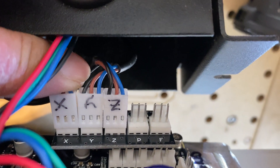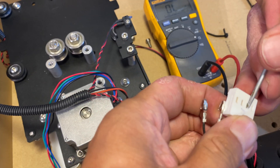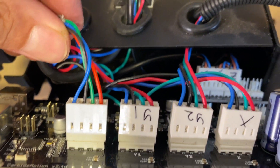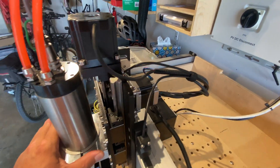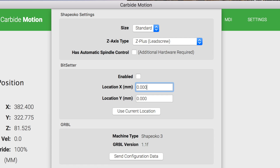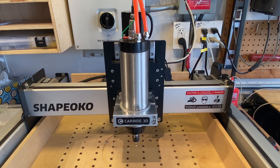I'm going to plug in our prox switches and button everything up. Once I finally got everything buttoned up and tried to home the machine, it wouldn't home and I realized that the motor connector was pinned wrong, so I removed the pins. I reset the catch on the pin and repinned the connector, and now all four motors match. Before turning the machine on, make sure all your cables are free and they're not going to bind or rip out. In Carbide Motion we have to select the Z Plus option and download the configuration. This recalibrates the controller so it knows how many pulses per millimeter the new stage is, and it also reverses the direction of the Z motor because before this it was homing in the downward position. So we're finally able to home the machine.